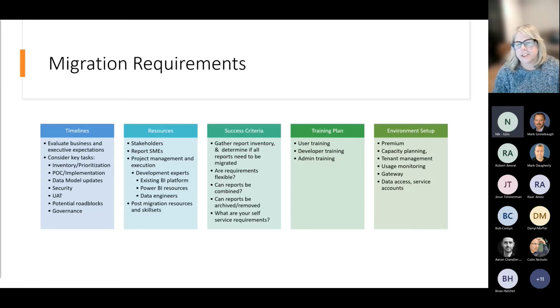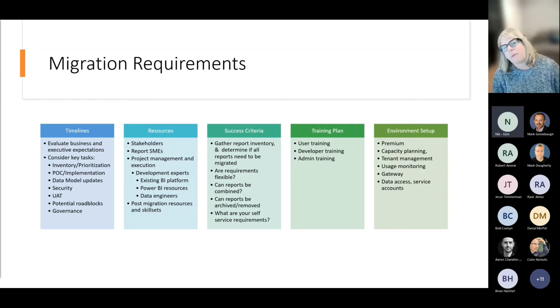And then I talk about success criteria because I think it's important. I think one of the first things you want to ask is, why are we doing this? You think you might know, but I think it's important to ask everyone who's involved in making that decision, what's the reason? What's driving our move? Is it user experience? Our users need more. We want users to be able to do more self-service or dig down deep, and they're really comfortable with Power BI because users have gotten to know Power BI from using Excel, and then they build on it and start using Power Query, and they get really excited. And so maybe that's driving your need.